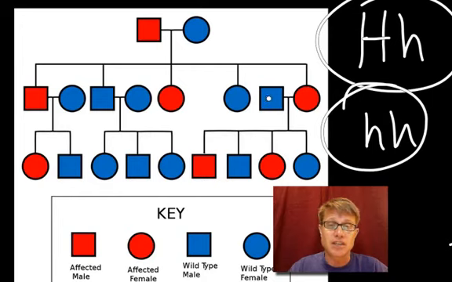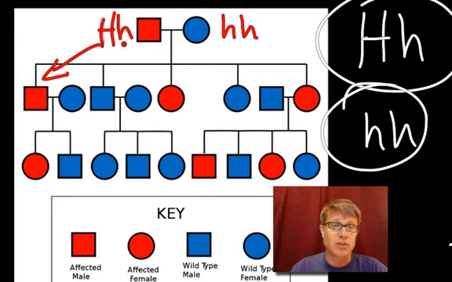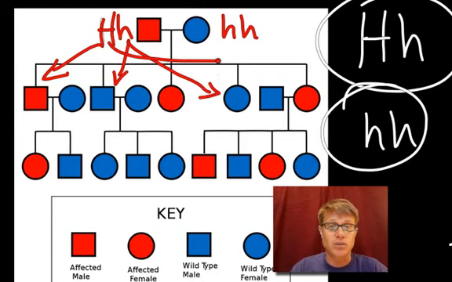And you can see that this girl, for example, had her own family, but you can trace the disease through it. In other words, since this parent right here is, let's use a different color, big H, little h, and this one is little h, this big H was actually transferred to the son. It was not transferred to this son, it was not transferred to this daughter, but it was transferred to this daughter over here. And so the odds of passing it on are 1 in 2, and you can see that 1 in 2 of their kids had that.